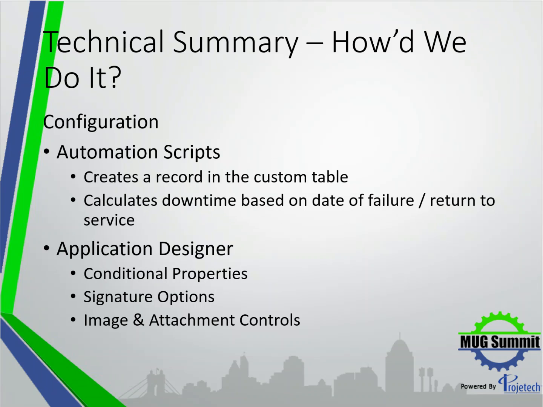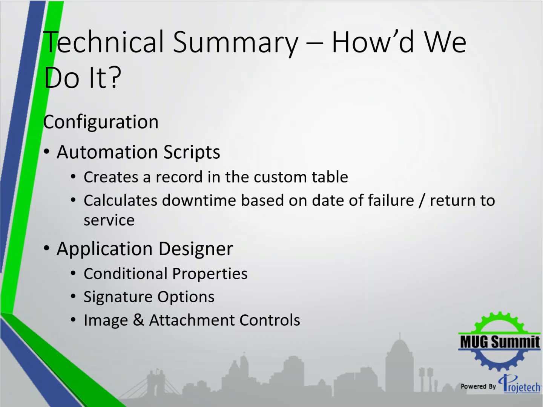And then all the other domains, lookups, value lists, all of that were part of it. Pretty standard stuff, but in the end, it was a pretty big initiative. Automation scripts to, first off, create the record in the extra table, and then also to calculate the time between the system failure and coming back online. Then most of the work was done in Application Designer, where we added fields, conditional properties, signature options, things like that. It was a nice project that worked well.